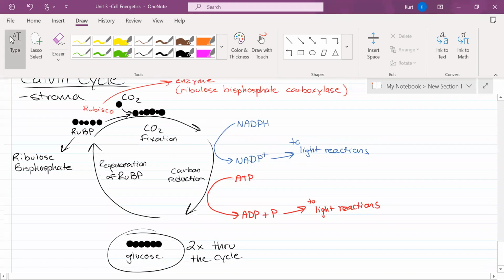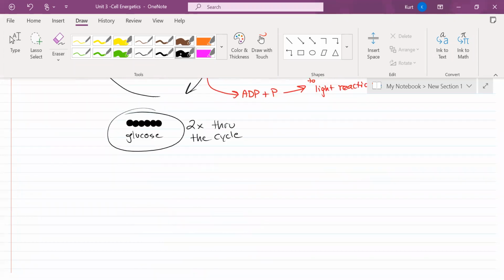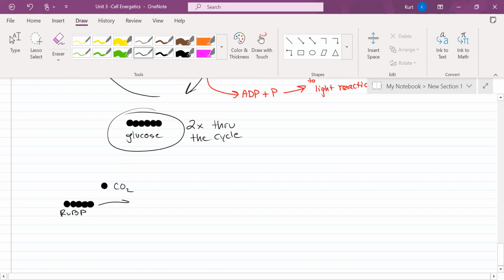We have about 16 minutes. Now, there is an issue with Rubisco. I want to draw down here so I'm not so cramped. As you all know, again, there's RuBP, there's CO2. They come together to make a 6-carbon molecule. That is not glucose, by the way, not yet. This is done by Rubisco.